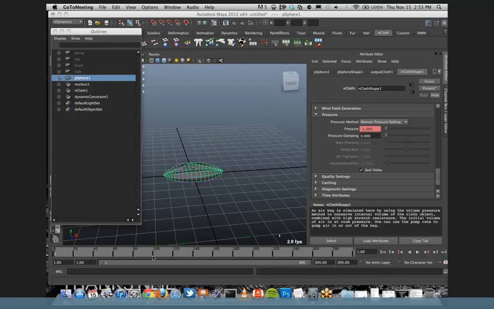Okay, last question from Jono. He thinks, even with everything cached, smoke, particles, slag, the simulation still played really slowly from frame 50 onwards in perspective view. Any way to speed things up without hiding things? No, it's because there is so much data. Because everything's cached and there is so much data that it's having to shove through Maya in order to go from frame to frame, it will be slow. You could go to wireframe to lighten the load, but honestly, that load is coming from gigs of particle data, gigs of animation data, cache data. That's why it's so slow. But when it comes to render time, it helps things happen correctly.